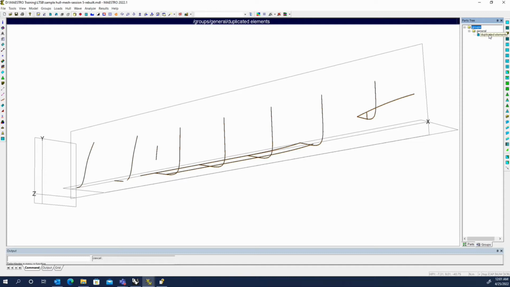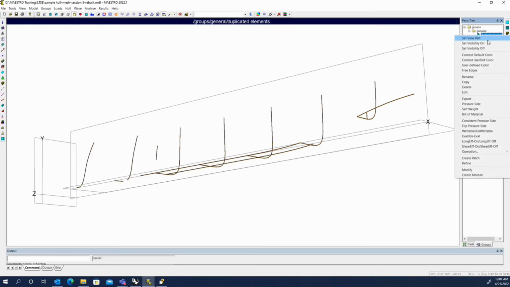Now, a nice trick in Maestro that I like to use is to display these in the overall model, but only have these elements colored in. The easy way to do that is you select a group and you can do either context default color or context user defined color. The default colors are the green triangles, the blue quads, and the orange beams.